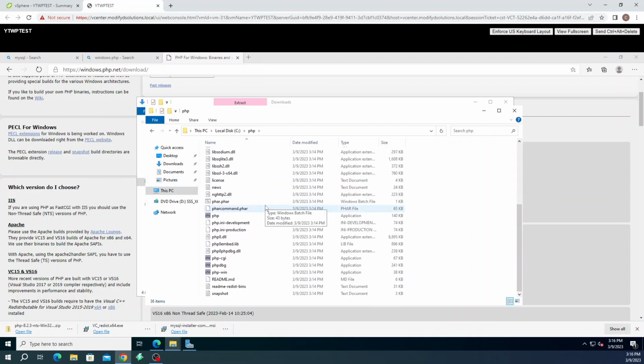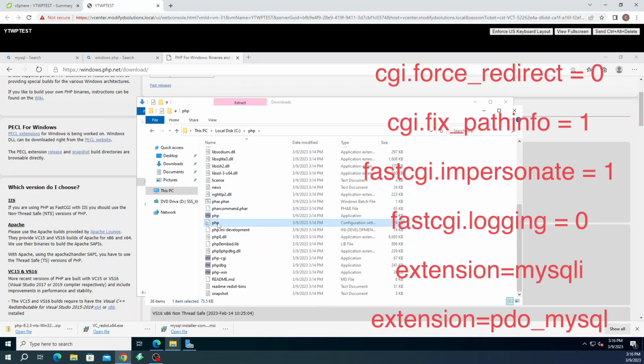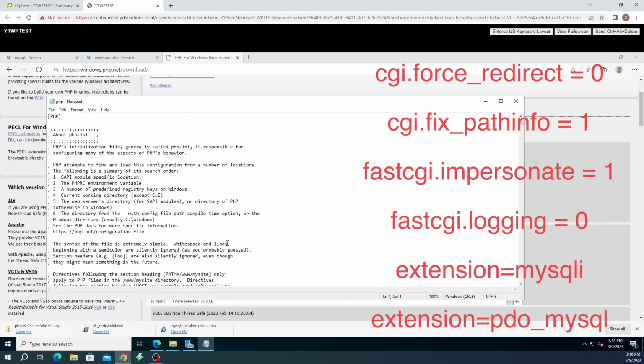Now let's go ahead and edit the PHP INI file. First, we're going to rename it and delete the production part. Right click, edit. It's going to open a notepad, and what we want to do is uncomment a couple of lines.